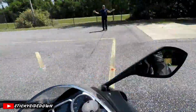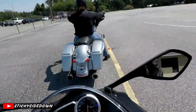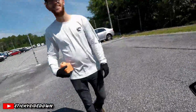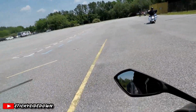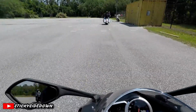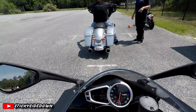And this is not a bad exercise to actually practice on your own when you're out somewhere in a parking lot. Just give yourself a braking marker, see what kind of controlled braking you can do and how well you can learn how to stop correctly and keep the front end from locking up or the back tire from locking up.